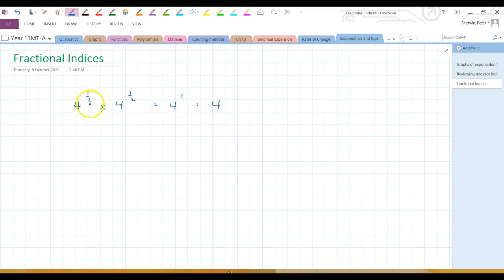But hold on, let's go back and think about what these numbers must represent then, because my result is 4. I've taken a number and multiplied by the same number and got 4. So what's a number multiplied by itself to get 4? Isn't that the square root of 4?